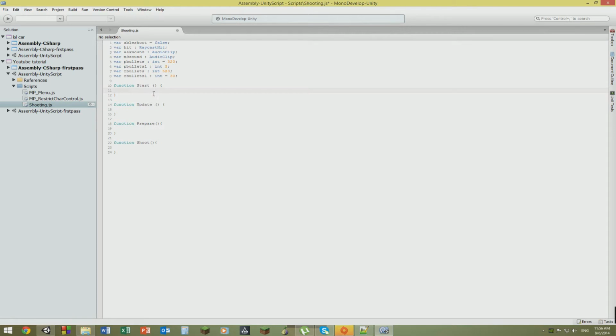Now let's do this in function Start. If networkView.isMine, if it's my network view, we don't need this.